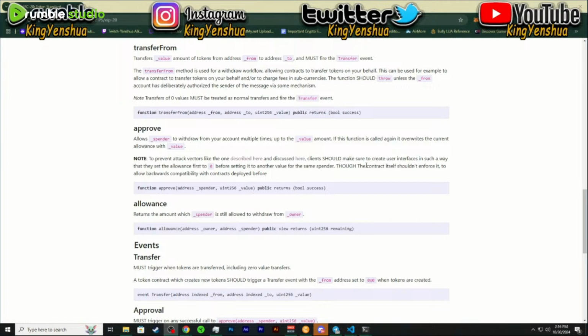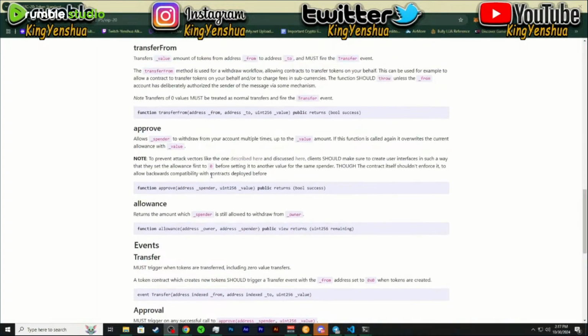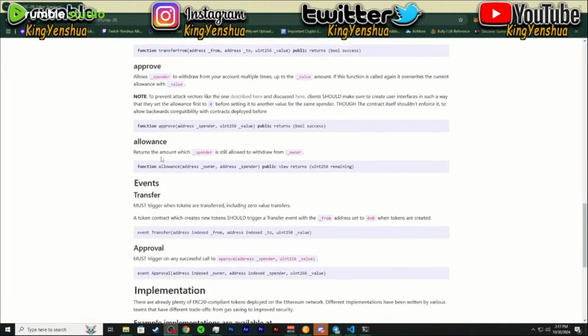Clients should make sure to create user interfaces in such a way that they set the allowance first to 0 before setting it to another value for the same spender. The contract itself shouldn't enforce it, to allow backwards compatibility with contracts deployed before. I've seen some applications doing that, like right after they approve, they then approve to a 0. So it's like a security precaution you want to take.